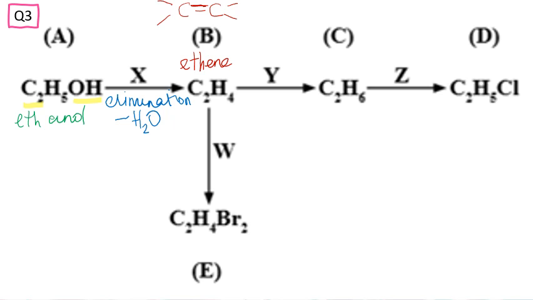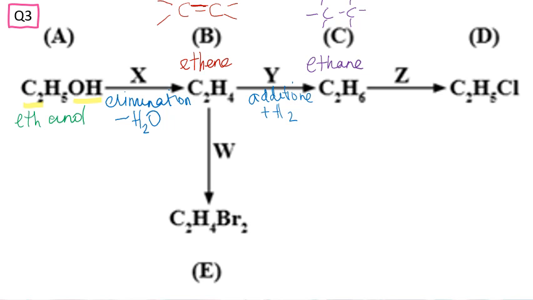Next then we go from B to C, and C, if I was to draw that out, will be 2 carbons bonded to each other, 6 hydrogens around them, and that satisfies all of the outer shells of the atoms there. And so that one is ethane. And now looking at my reaction scheme, so reaction Y is going from ethene to ethane, and so that's going to be an addition reaction. You can see that from the 2 I've drawn out there. I've added H2. I've added 2 hydrogen atoms across that double bond.